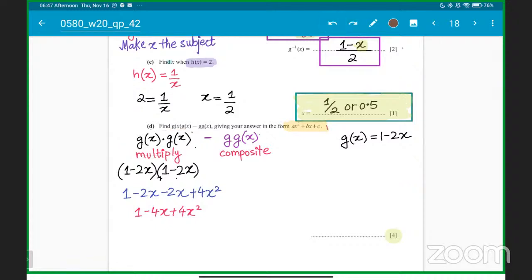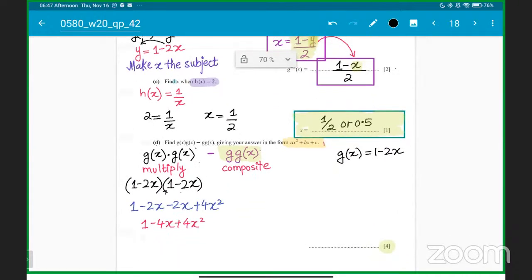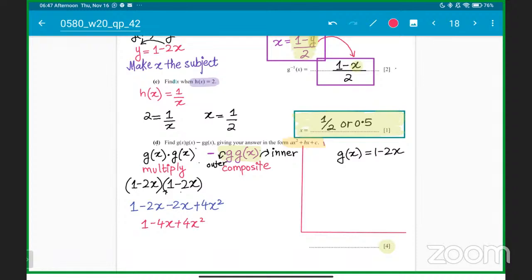Now we look into the composite function. We are going to look at how you have to solve the composite function. So here you go, students. From the video lecture as well, this is the inner function and this is the outer function. Because it's both the same, g of gx, you need to understand that your function will be g. Let's do it here separately. Let's make a line as well for students' understanding.